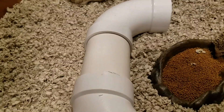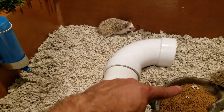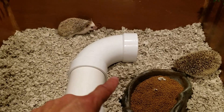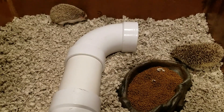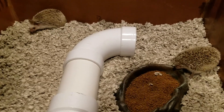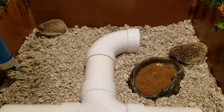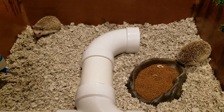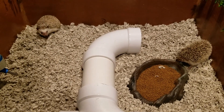Maybe something like a little ramp or a little climbing structure in here in the middle, kind of going over the pipe. Maybe build a little wooden ramp or use some Trex and build a ramp. Trex is a little bit easier to clean than wood — it's like a recycled plastic composite, what they use for decking material.